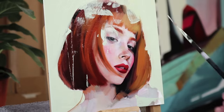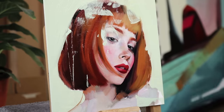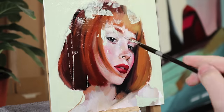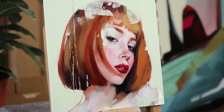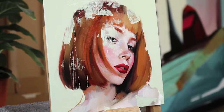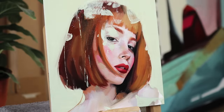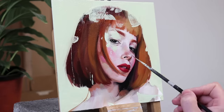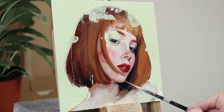Looking back and considering all the initial parameters, there's much to be said against the success of this painting. I'm working with a bad reference photo — grainy, with lens distortion and horrible lighting — and painting on a far too small surface with a much too rough texture for a portrait this size. But with enough experience it's not impossible to create a piece of art from sub-optimal reference material, and that's really the takeaway here. Creating art depends more than anything else on the decisions you make along the way — it's less about the quality of the materials and more about choosing the right materials and how you put them to use. It's not unlike making a sandwich: with the right ingredients and the right decisions you can still make a damn good sandwich.